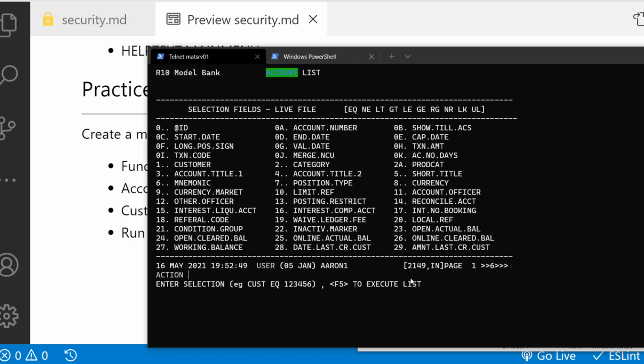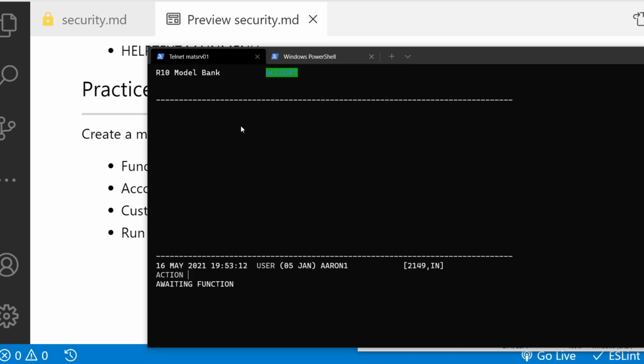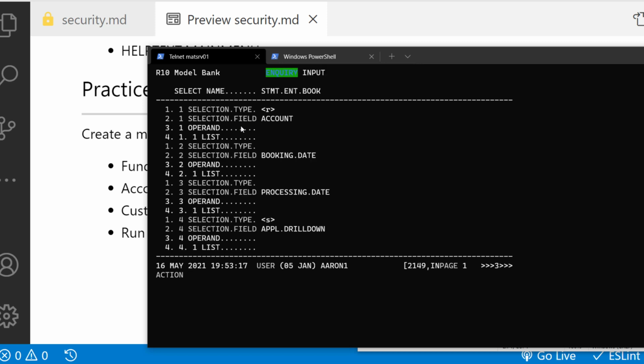And if I know, let me view those. Okay. 27 greater than 0. And I can copy this one account here. Let me see if the working balance works. Account statement, let's see, equals this one.